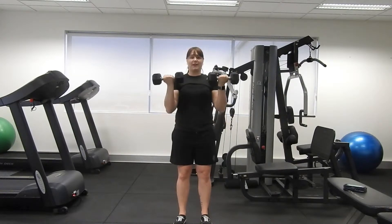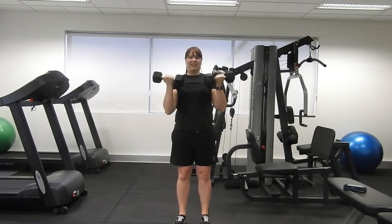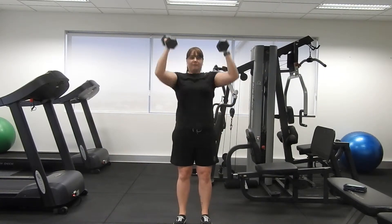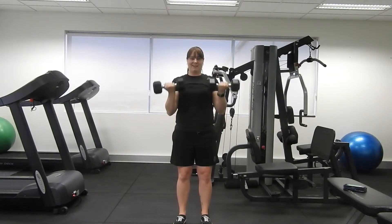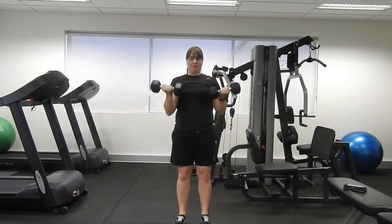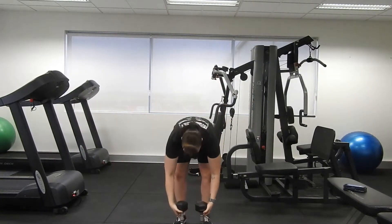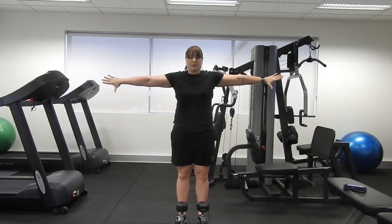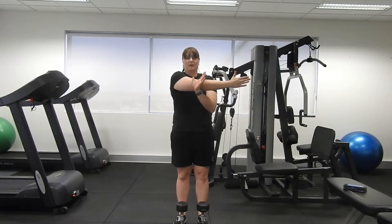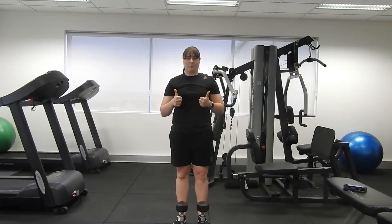We're going to try and make this the best round yet — combining that movement with the biceps and the shoulders to get a good old muscle burn. Big deep breaths, let's carry it through to the end. Done! Well done — give it a stretch through the biceps, just tuck the thumbs under, and for the shoulders you can cross over your body and change sides. Excellent work with block number two.